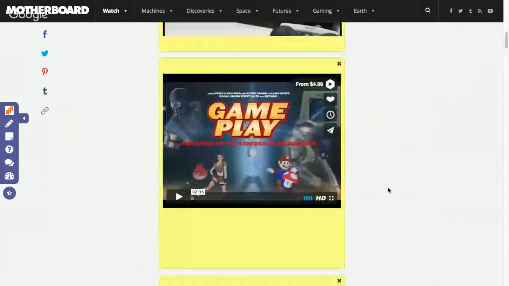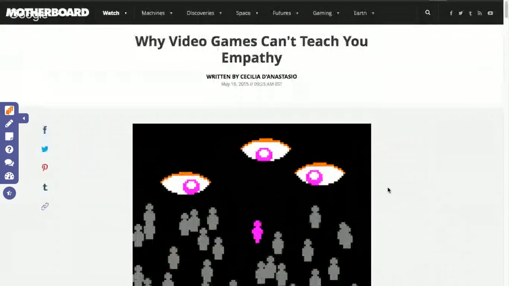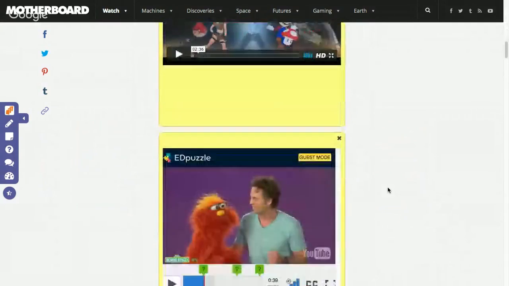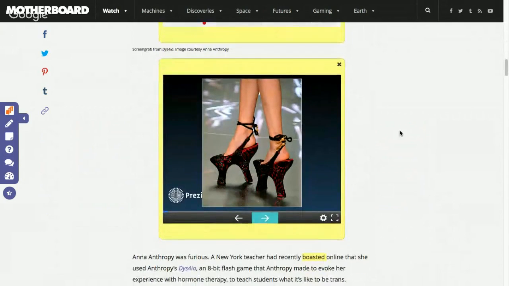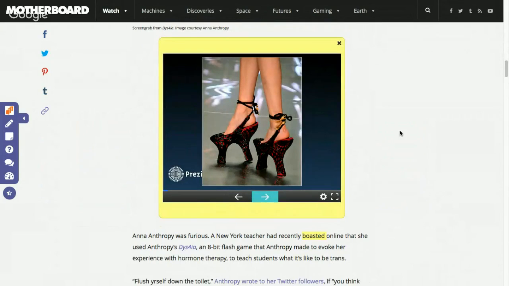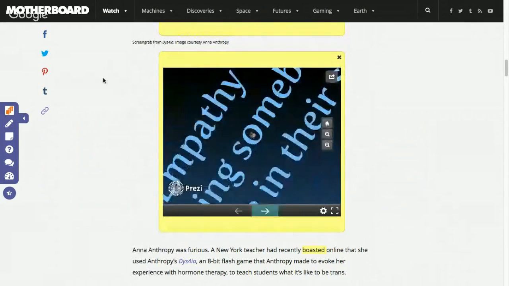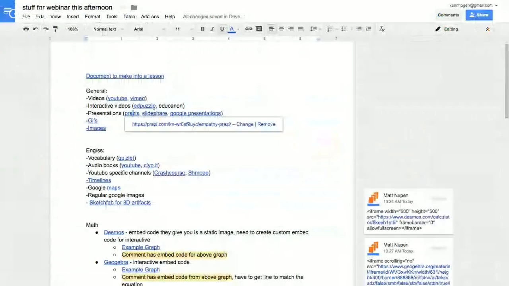So as you can count now, it looks like we have 1, 2, 3, 4 embeds in this. Now, I just really want to quickly say, in a regular lesson, I probably wouldn't embed all of these things. But, you know, I'm just showing you the overview of how you can do it. So instead of students going to a Prezi or students watching me give a Prezi, they are now looking at the Prezi in the article while they are reading the article. Super cool. SlideShare also has embed codes. So I can go to SlideShare here.